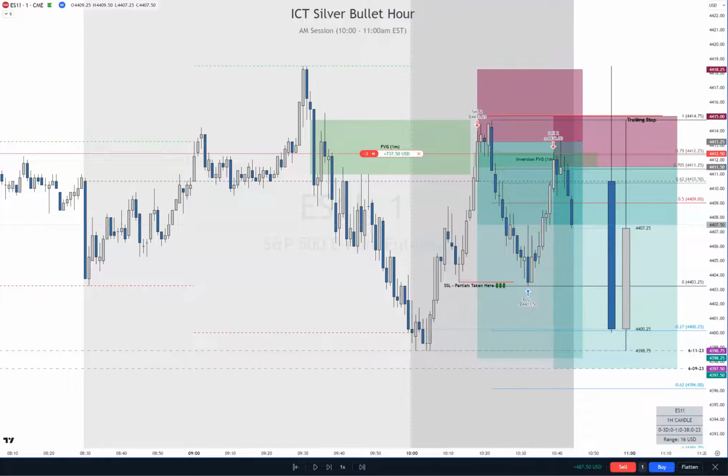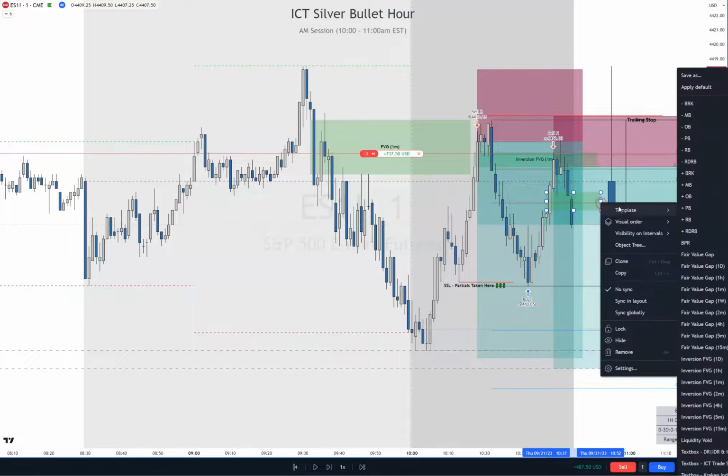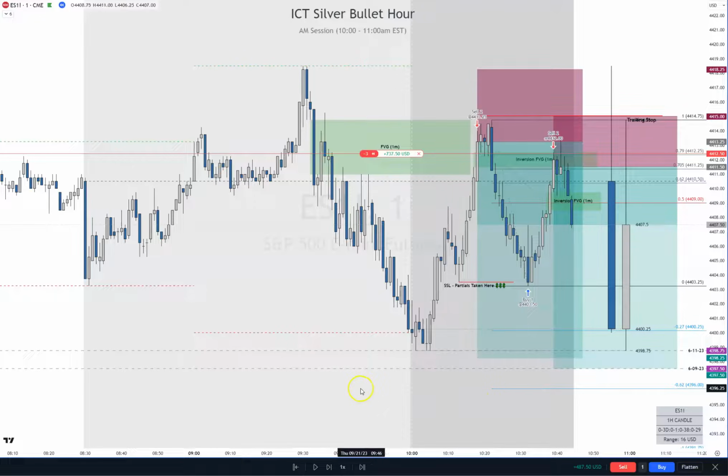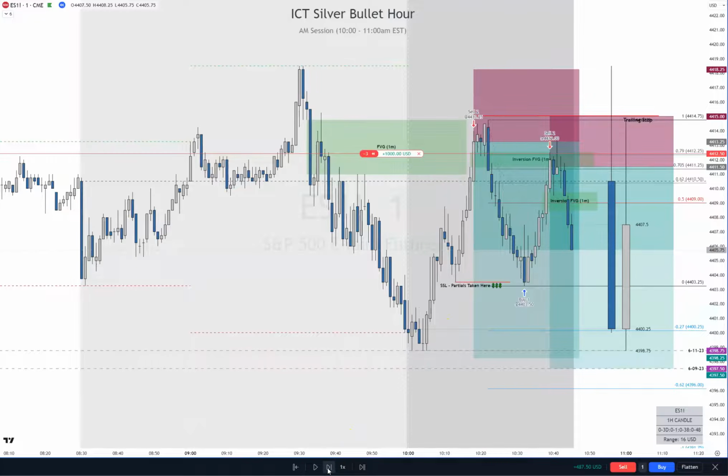Okay, so here's what I want to show you. As I'm marking this out, I'm looking. I know there's a lot of things on the chart here, and I'm sorry that there's a lot of things. This is now an inversion fair value gap here. Right there. I do not expect that to get traded back through. Right? So if I get another candle close here, I'm going to move my trailing stop to the top of this inversion fair value gap. Okay, that's how I'd manage it live.